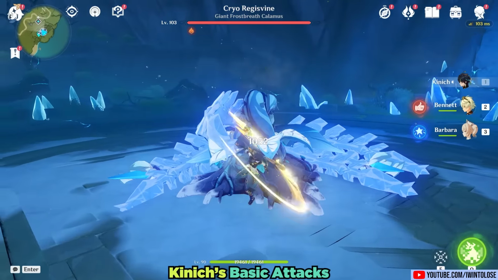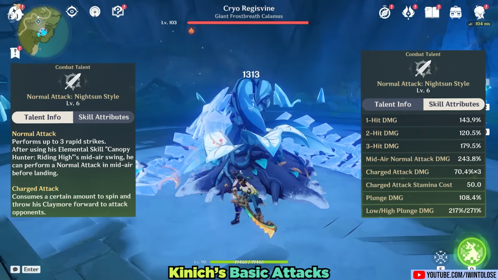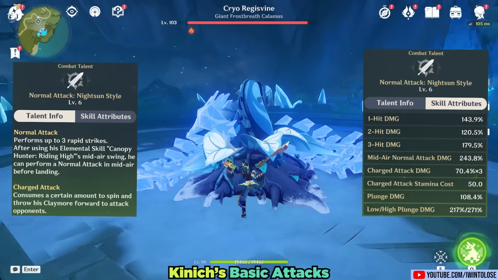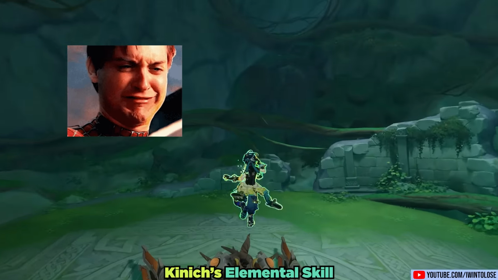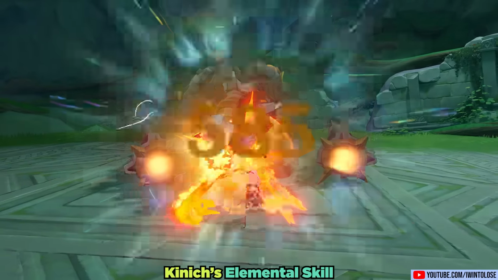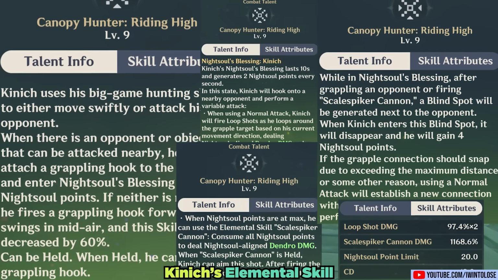Fortunately for me as a guide maker, his basic attacks are literally useless. Woohoo! We can move on to his elemental skill. Unfortunately for me, he has a modern elemental skill, which means you better like reading pages upon pages of stuff.